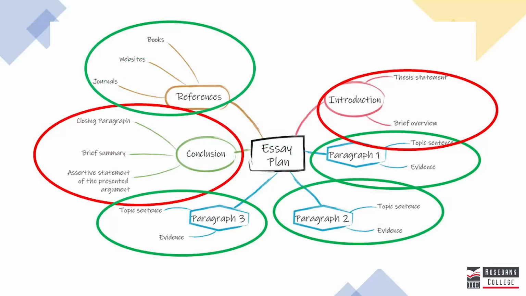As you can see, you will need to plan your essay introduction, which will include a thesis statement and a brief overview that will give the reader of your essay some contextual background information about your topic. The thesis statement will give the reader an indication of what arguments will be presented in the body of the essay. You will then need to plan the body of the essay. In the example, 3 paragraphs have been planned.